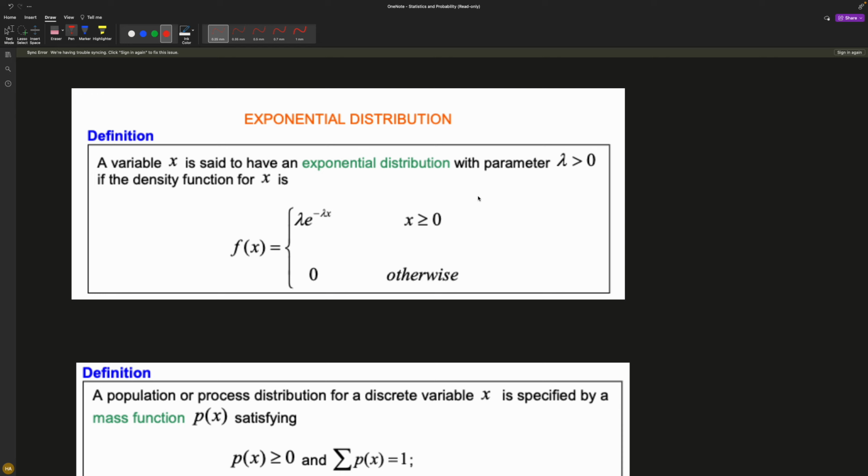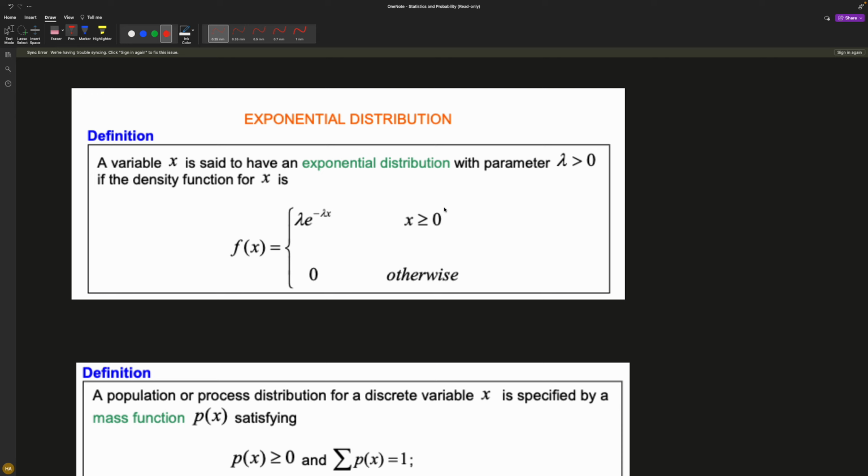One is going to be exponential distribution, which is the same as any other distribution, just a different way to calculate it, I guess. We are going on discrete. So discrete variables for distributions. If you remember from last lecture, discrete are numbers that are 0, 1, 2, 3. They're not decimals. And we're going to be going over standard distribution.